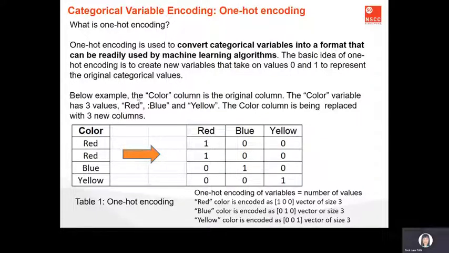In the example below, the original color column has 3 labels or 3 values: red, blue, and yellow. This is being replaced with 3 new columns.